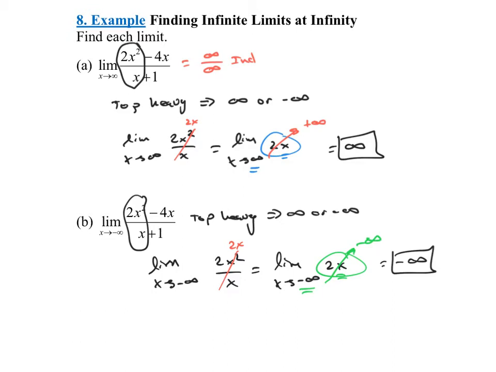I don't care about the slant asymptote or oblique asymptote. That means nothing to me in this case. What I truly care about is that end behavior. I care about the answer, infinity or negative infinity. And to find the answer, infinity or negative infinity, just look at the ratio of those leading terms. So it's a lot easier than what's shown in the book for you.